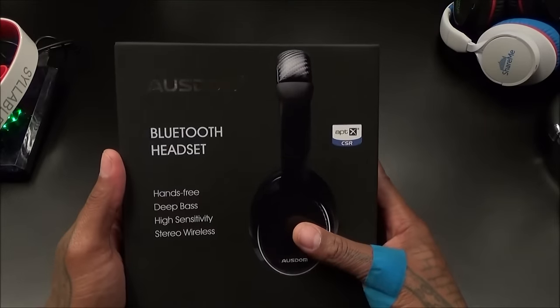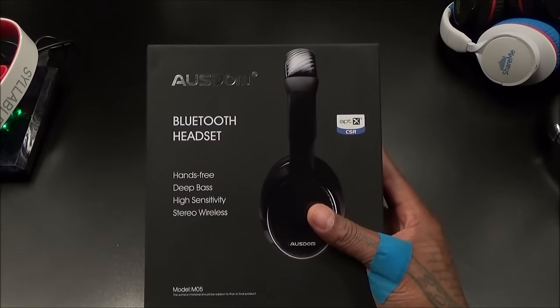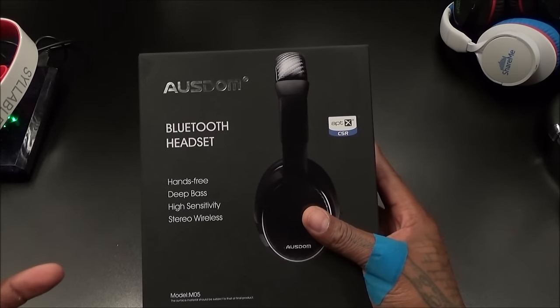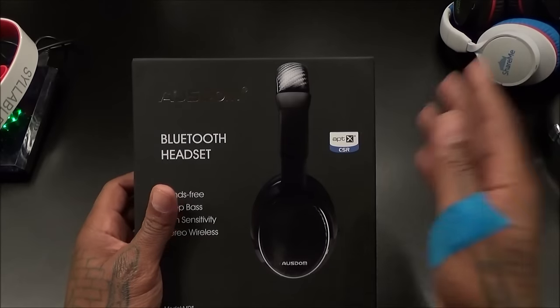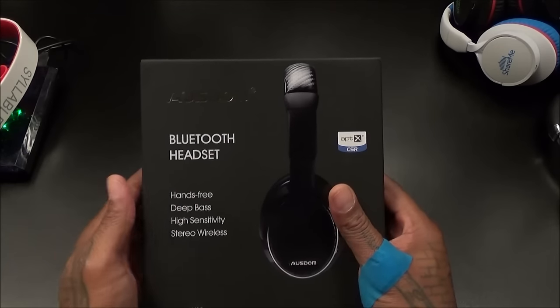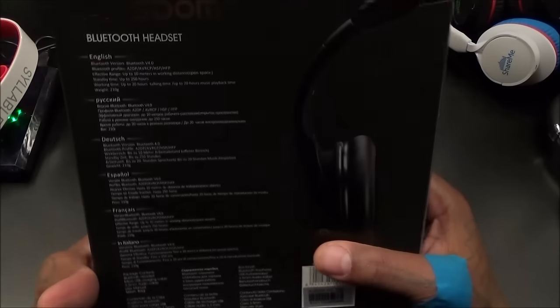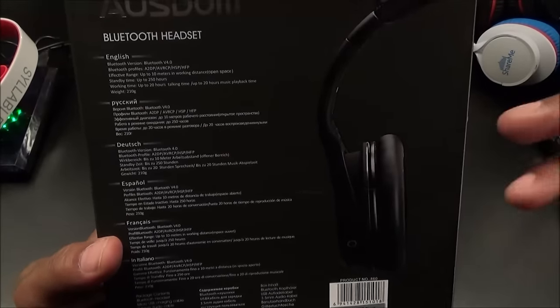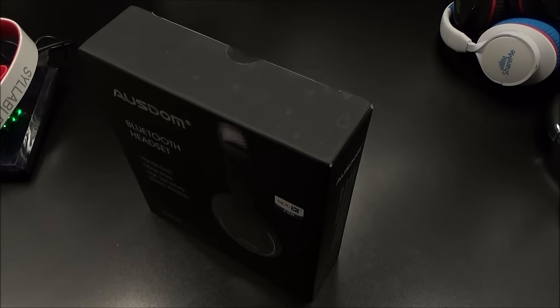Let's check these out. I had a whole bunch of headphones from Osdom. They really make quality headphones at a lower price. These are perfect gifts, and you definitely want to give something like this to the kids, because if they break them, you're not going to go crazy for $50. You got hands-free, deep bass, high sensitivity, stereo wireless. The main thing though, up to 250 hours standby time, that's good if you're going to use these as gym headphones.